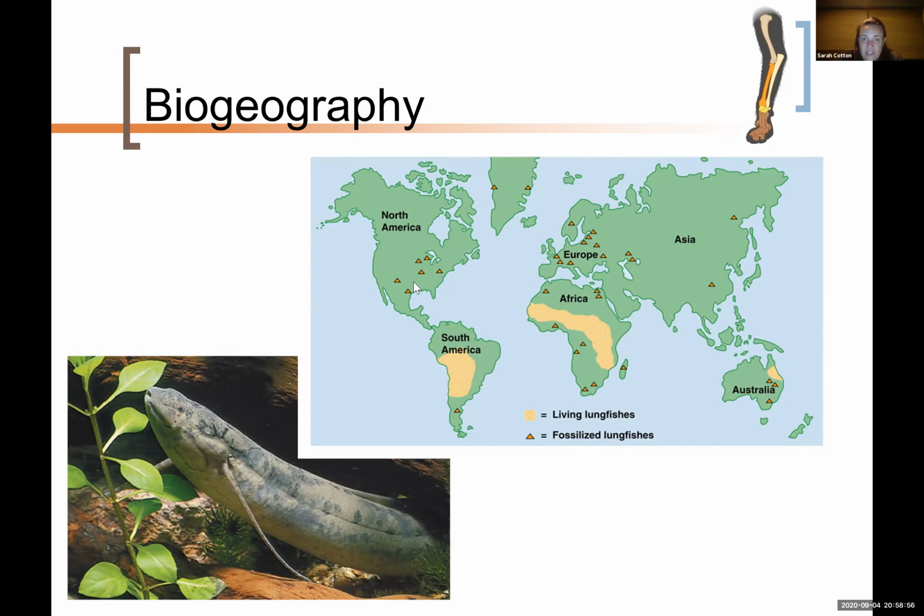So all of these little triangles show where fossils of a particular type of ancient fish called a lungfish are found. And once again, that's another part of the story that says once upon a time, there was not an ocean here, at least not a big one. We were all connected. North America was connected to Europe, South America was connected to Africa, and all the northern continents were attached to the southern ones. We were all one big happy Pangea, okay?